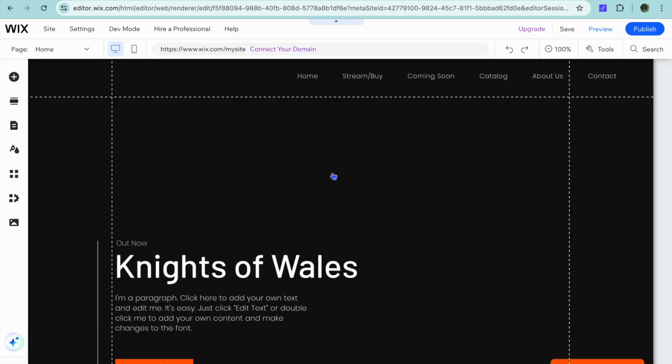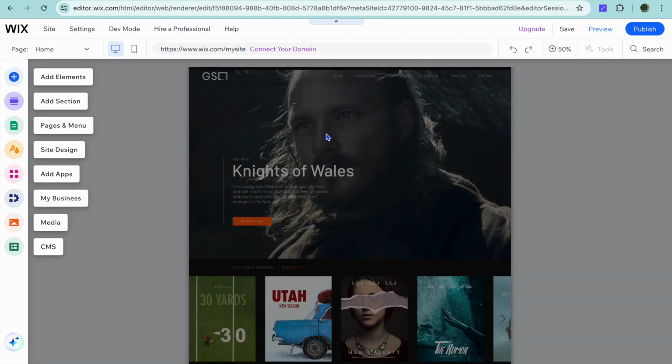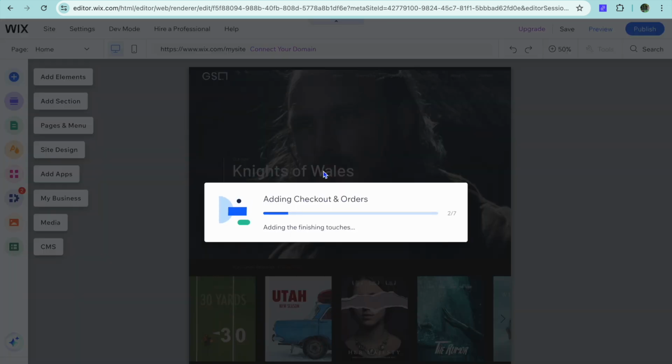Once you have tapped on edit, you're going to be redirected to the Wix editor page. On the Wix editor page, you'll be able to make changes to how your website appears. So you can see how it appears at the moment. Normally, the first thing I would do is close the pop-up box that is going to appear. Then tap on the plus 50% in the top right hand corner, so I can get a better view of how my website looks. So once this loads up, I'll be showing you what to do.